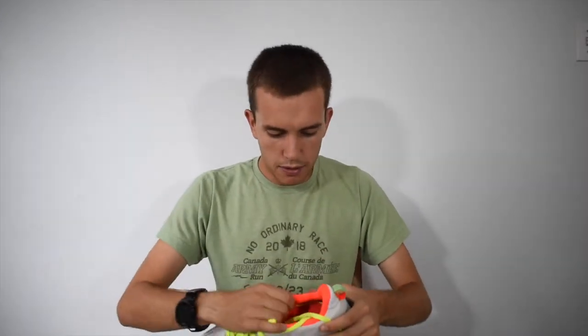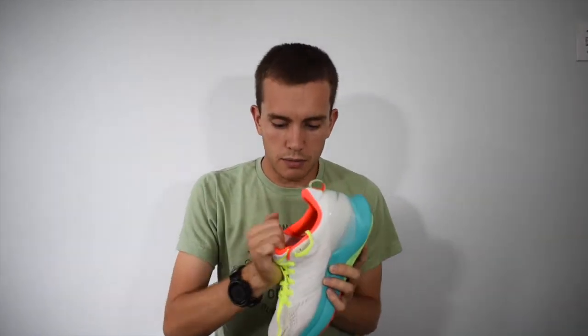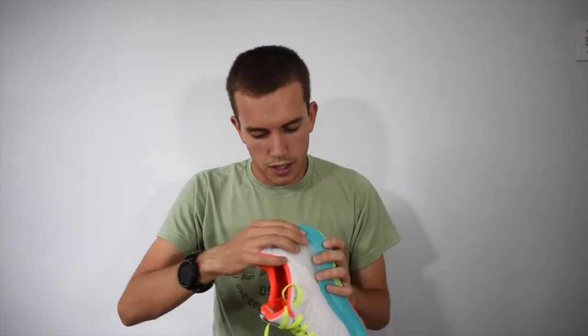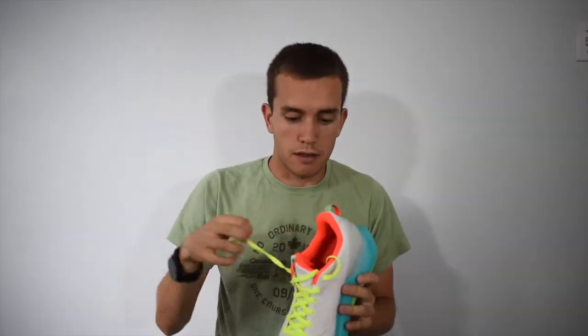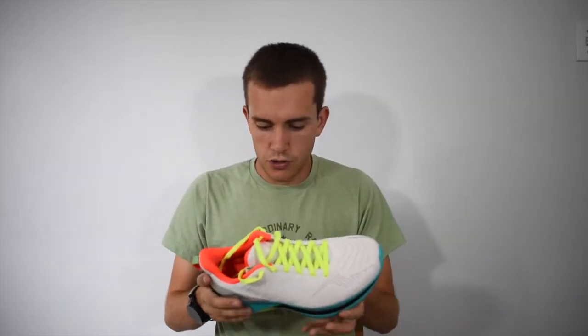The upper is still not the typical Saucony upper — it's a little closer to what's on the Speed, but it's certainly going to be more durable than the Pro. The tongue is a little bit heavier, and with the heel cup, I suspect it will last some miles. Unlike the other two — Saucony said those would last about 400 kilometers — I'm not sure what the range is on this shoe.